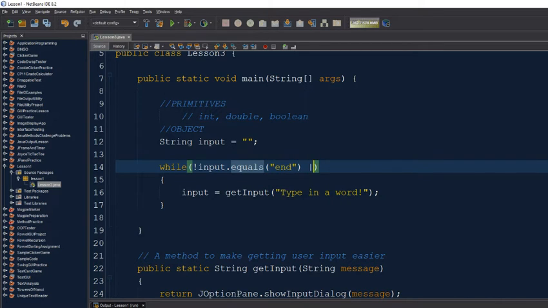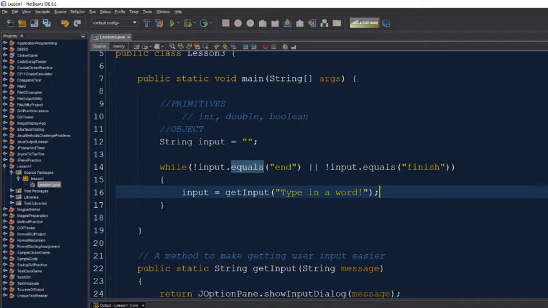Let's think about our Boolean logic. I'm going to put in here, or our input is finish. Maybe I want to give my user options for how they can exit out of something here. If I type in hello, type in numbers, type in random whatever, doesn't matter. But if I type in finish, did I spell it wrong?